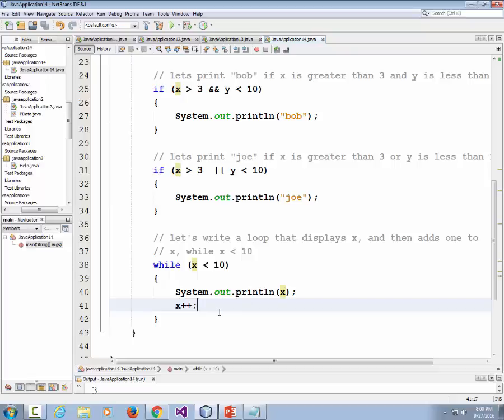So this is a counting loop right here. If we were going to make it user query, we would ask them for data, and then we would ask them if they wish to continue. Yes, no. If we were going to do a Sentinel loop, we would ask them for data, and then if that data equaled a special value, we would bail out.